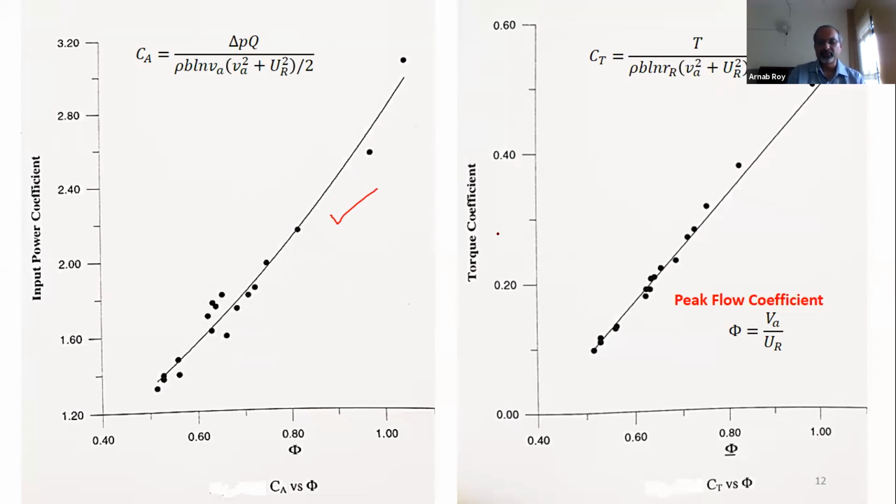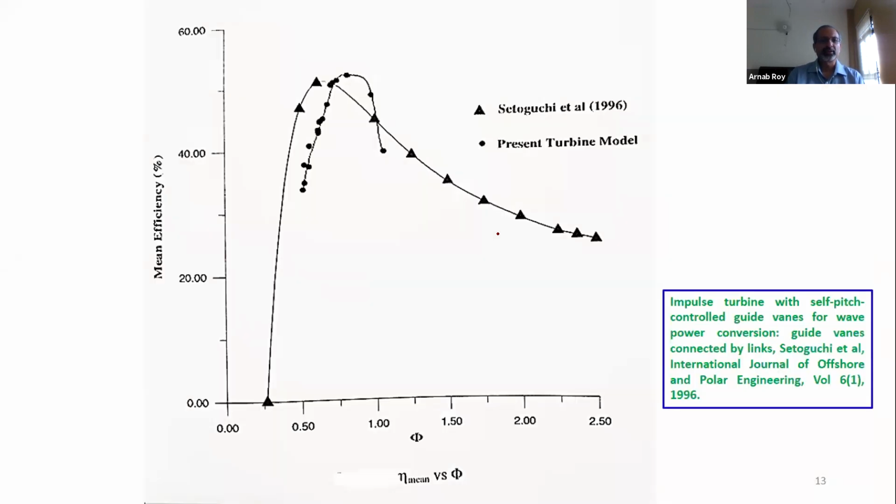And based on these metrics, when we tried to plot the mean efficiency, because you have to average it over the cycle, the mean efficiency as a function of the peak flow coefficient came out like this, where you can see there were some differences with the Japanese design from which we got the motivation, but we did some changes in our design too. What we found was that our peak efficiencies were shifting to higher peak flow coefficients. And there was a marginal improvement on the peak efficiency side.